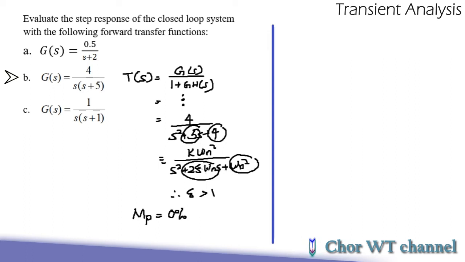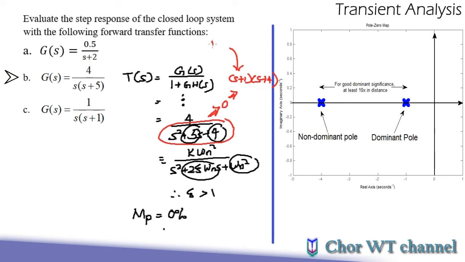So from here, in order for us to get the settling time and rise time value, we have to get the dominant roots value. The dominant roots can be obtained by getting the closed loop poles of the system. Which means that we want to take this closed loop term and equate it to 0, and we will get s plus 1, s plus 4. So based on the magnitude of the roots, we can identify that this is our dominant pole.